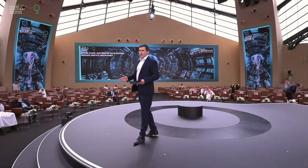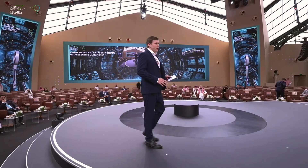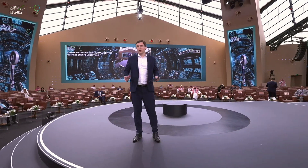In two days' time, I will be at the Cape Canaveral Space Force Base, nervously awaiting the launch of our first spacecraft. What's particularly special about this spacecraft is it is the first time that anybody has tried to launch an AI data center to space. In particular, we'll be the first to launch the NVIDIA H100 chip, which is about 100 times more powerful GPU or AI compute than has ever been operated in space before.